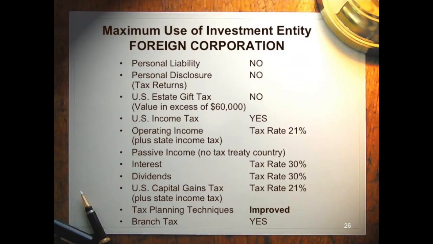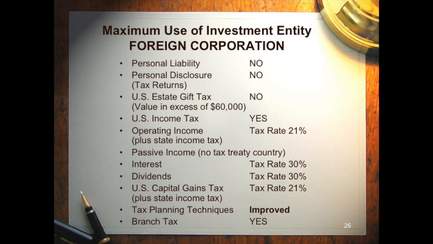The next entity is a foreign corporation, which is exactly the same as investing in a United States corporation, with one big difference. And the big difference is that there will be no U.S. estate tax if a foreign investor only owns shares in a foreign corporation and the foreign corporation owns U.S. real estate. They're a foreigner living in a foreign country, owning shares in a foreign corporation. It does not leave the United States with any jurisdiction to subject them to certain taxes.